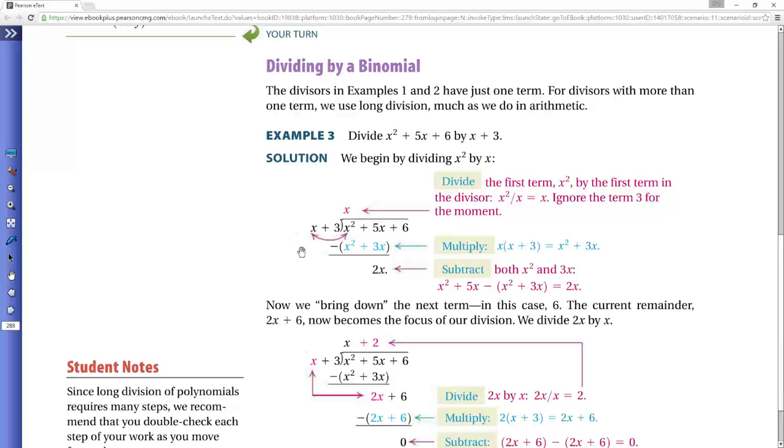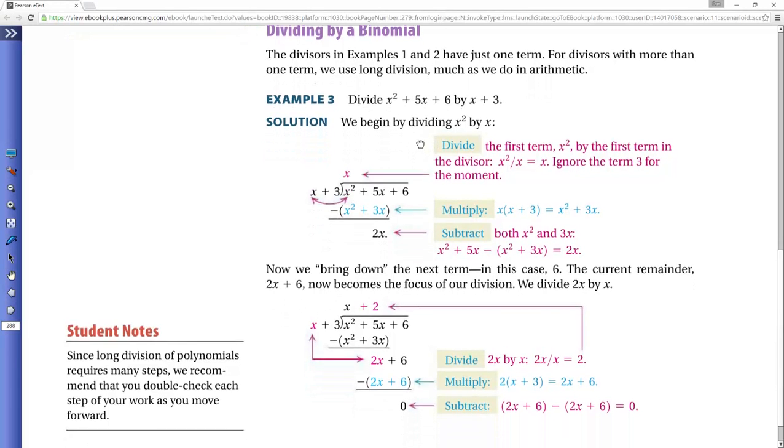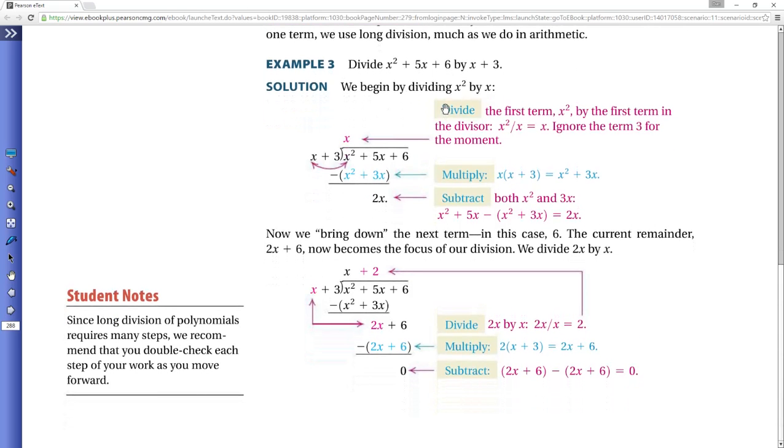And strategic things work, like I said, if we had a monomial. Well, in this case, we're going to divide by a binomial, a two-term thing. And breaking this down into separate fractions probably isn't going to simplify anything. If I put this as x squared over x plus 3 plus 5x over x plus 3 and 6 over x plus 3, really nothing simplifies very easily when I do that. So they're going to show us long division.